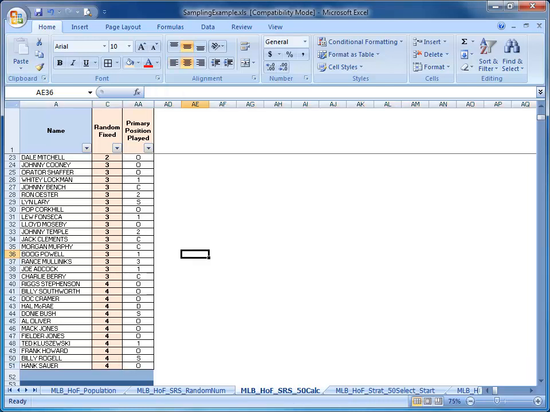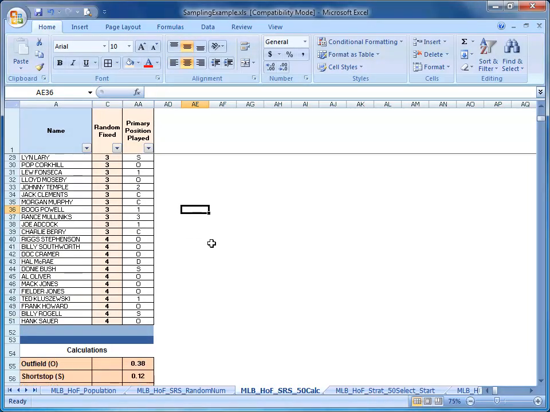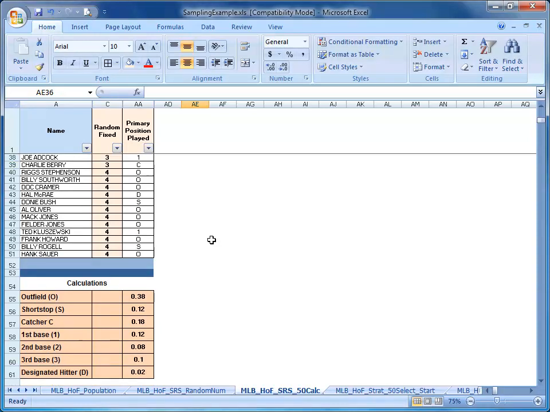Scroll down just a little bit further, and we will see that we've written some calculations here to determine what the percentages are for the different positions. So let's take a look at this formula here in column AA and row 55. It's going to count up how many O's it sees in all these rows up here that are in column AA.